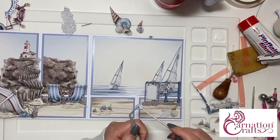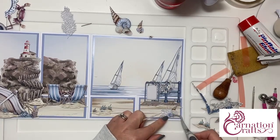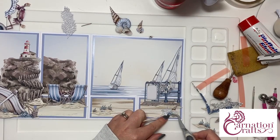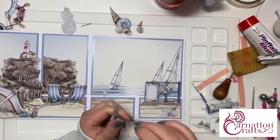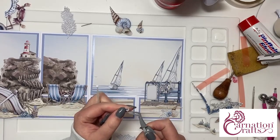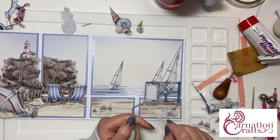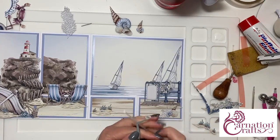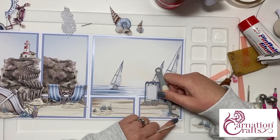Because you might want to make this card several times. Perhaps it's something you want to pop on your craft stall. You're of course more than welcome to do so. We have a completely open door policy. But each one could be slightly different, just with the positioning or the die cuts you choose to use or the areas in which you choose to pop them, which I think, especially when it comes to handcrafted cards, makes something so special about them.